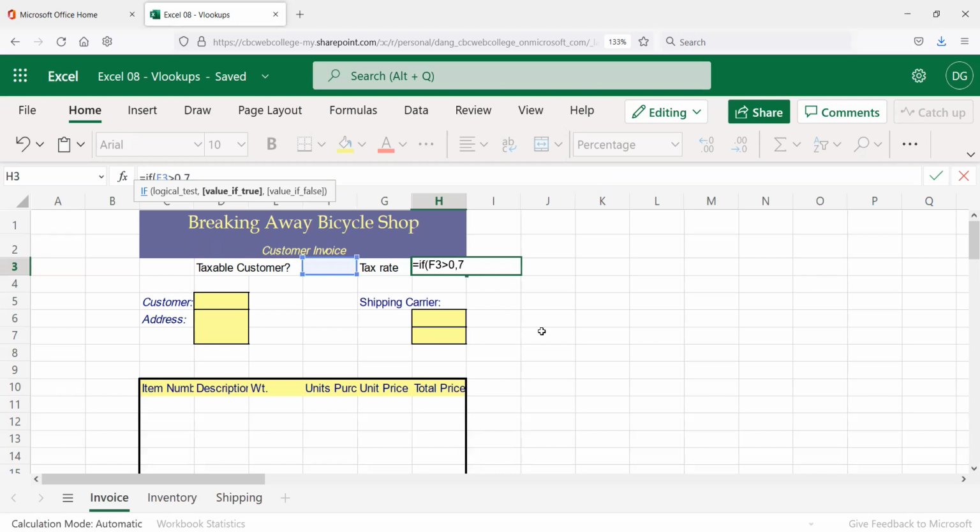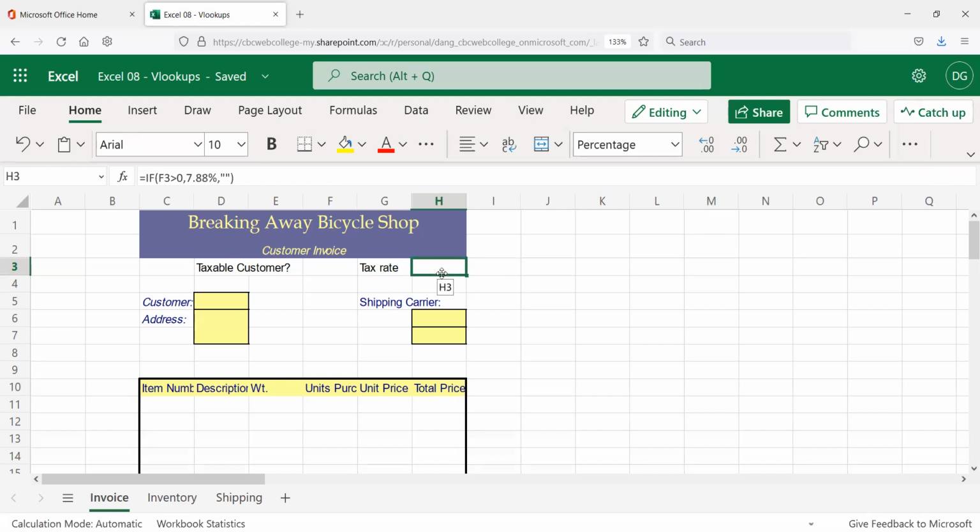We're going to say 7.88%. Then another comma. What if it's not true? What if there's nothing in it? Then we want to show nothing. You could put a 0 here, that'd be fine, but then it will show a 0 in your tax rate. If you want the tax rate to be empty, the way you say empty to Excel is you do 2 quotes, quote, quote. Oops, I typed it and it didn't show up. There it goes. See how there's nothing between those? So that's empty. Close parenthesis. Let's hit enter and see if it worked.